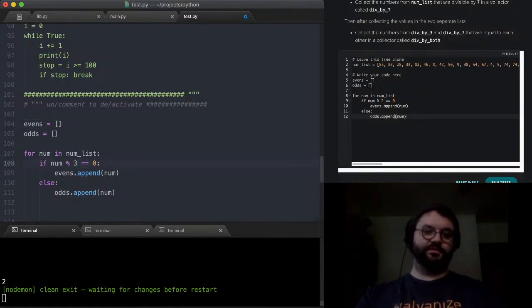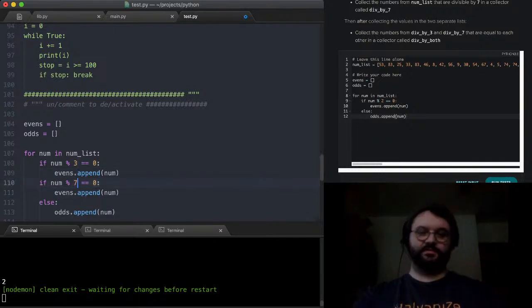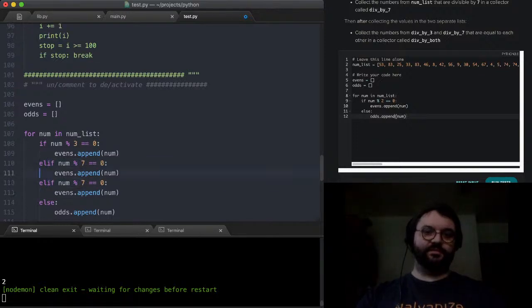And then we want to do another one for our 7, so we say elif, and then we can say elif num mod 3 equals 0 and num mod 7 equals 0.